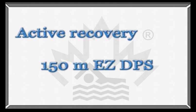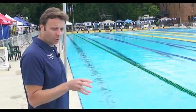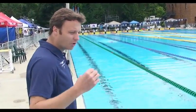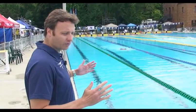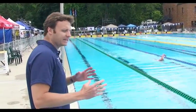So just after the sprints, we're going to do 150 meters. In this, swim it distance per stroke. Keep your head down and your good rotation, so shoulders and hips rotating at the same time. Do not overkick on this. As I say, this is recovery, but active recovery. That's what we've been working on this whole practice, is power off the wall and body position, so that you can transfer more of your speed and momentum down the lane so that your rate of deceleration is a lot less, so that you maintain high speed further throughout each lap.